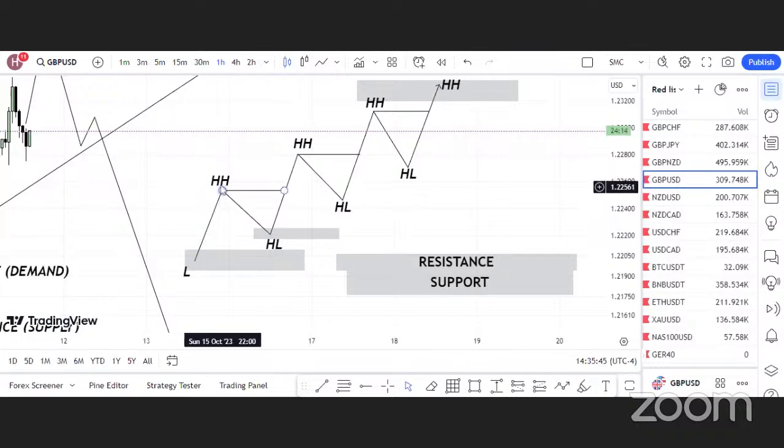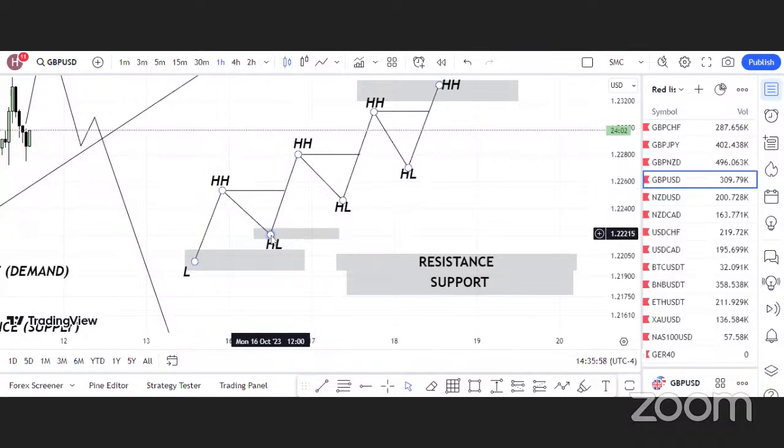It moved, creating a high. This is a higher high, because aside from this high, there's no high other than this high. Then the market came down and created a higher low. How is this a higher low? This is a low, this is a low, but this low is higher. You see this one is low, this one is higher low. I hope you understand the English. So this is a higher low, and then the market moved up.